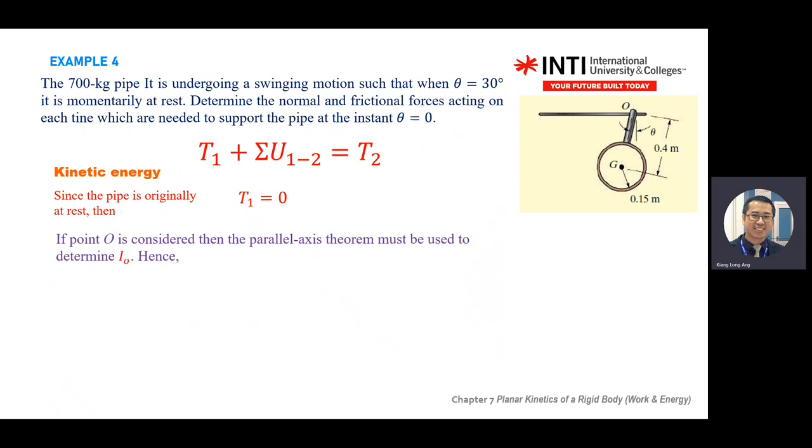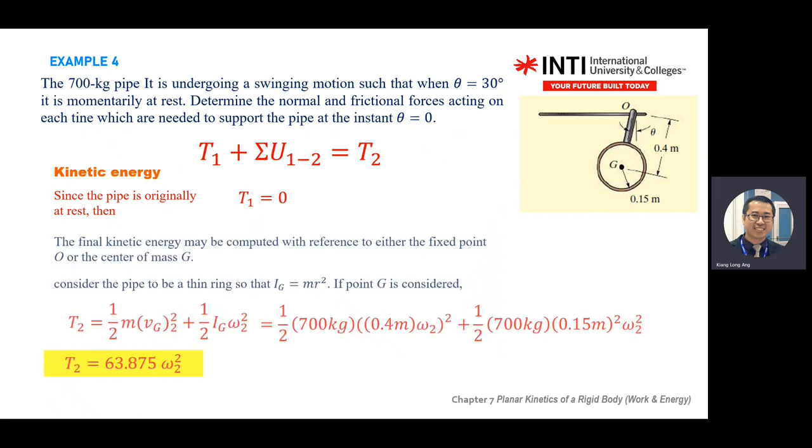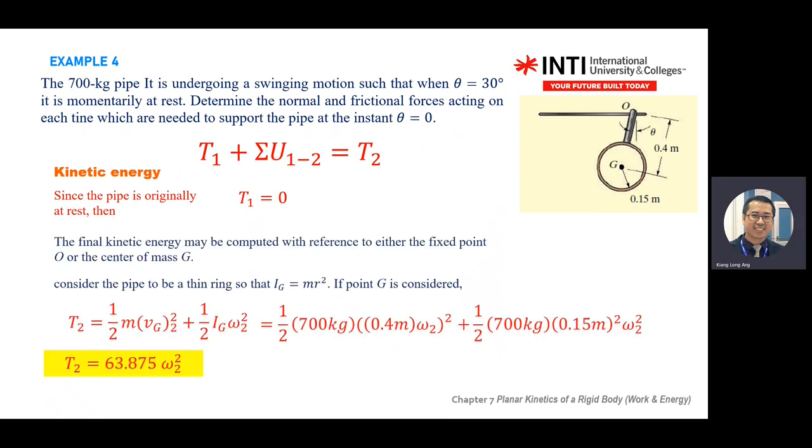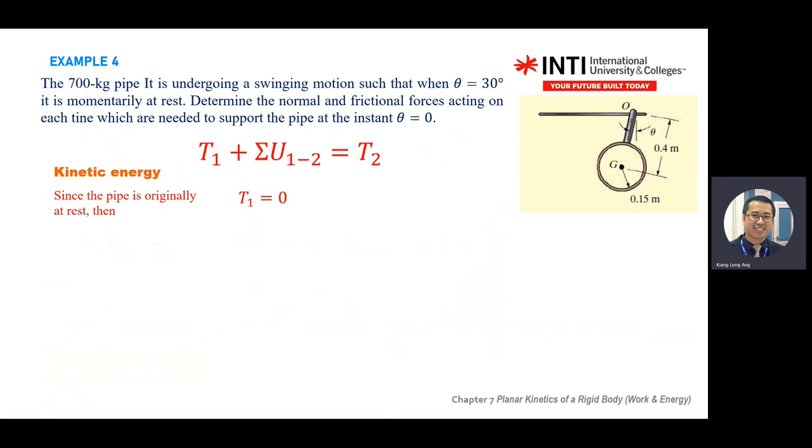After you're done with energy, then you start to look at the work. The first one is from the center of mass. The second one, I show you if the point is considered from O. Just now, this set of answers is from the center of gravity G. Another set of solution, you calculate from another point O. It depends on which one you're more comfortable with. You still get the same equation. So I'll show you the second method.